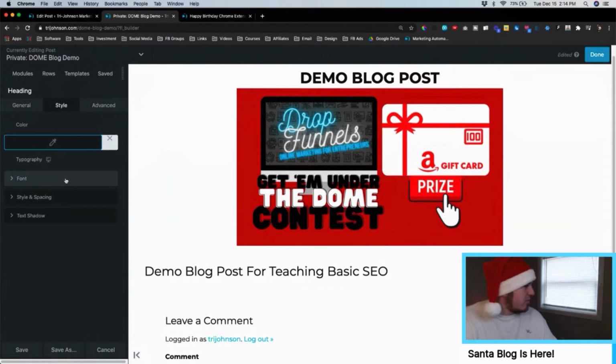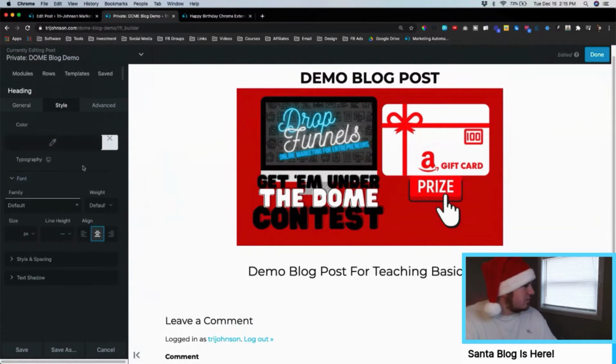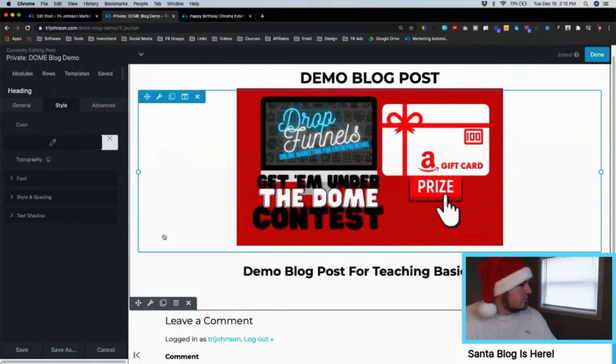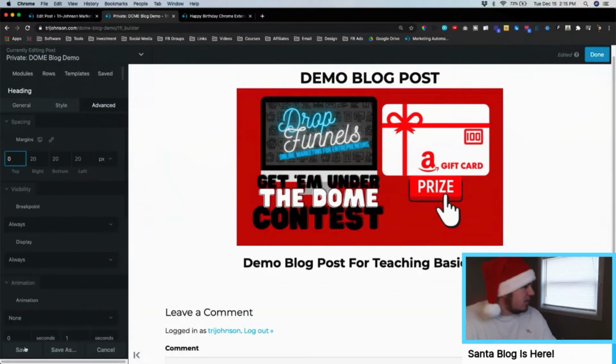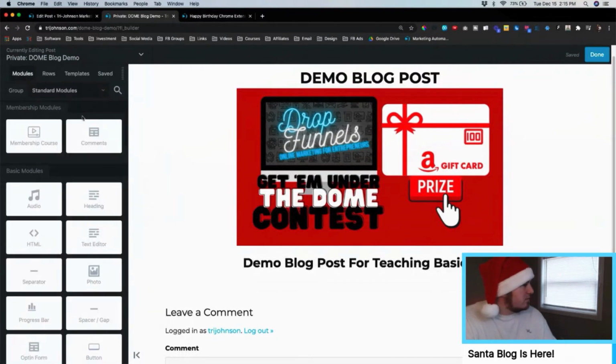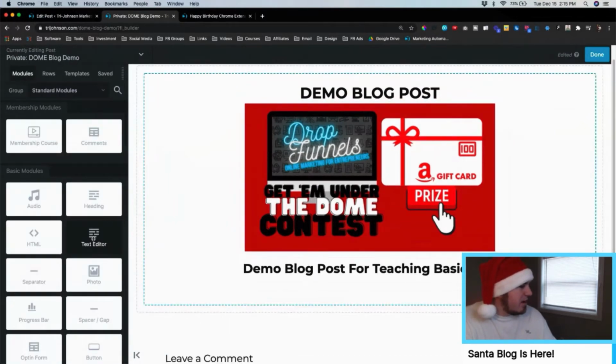And I'm going to center this one. And I'll make it semi-bold. And I'm going to pull it up a little bit. Hit save. And then that's where I put some text, right?